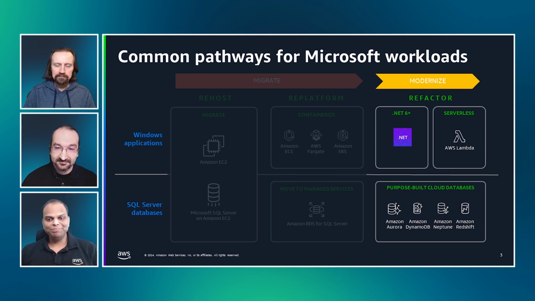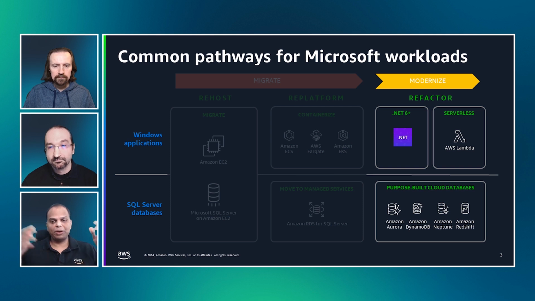Sure. Thanks, Andy. As Baris mentioned, we first do the first two levels of transformation, which are rehost and then replatform. That gives you an optimized way of having your Microsoft workloads on AWS, but you should not stop here. You can go a step further and modernize them to eliminate your Microsoft licenses. That will further help you save cost and also bring agility in your whole development process.